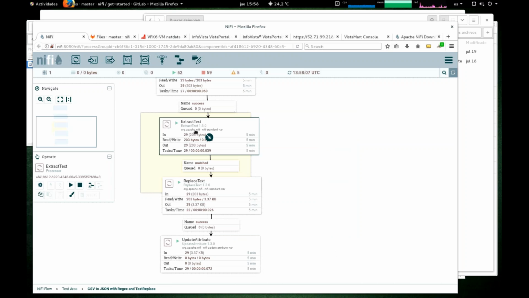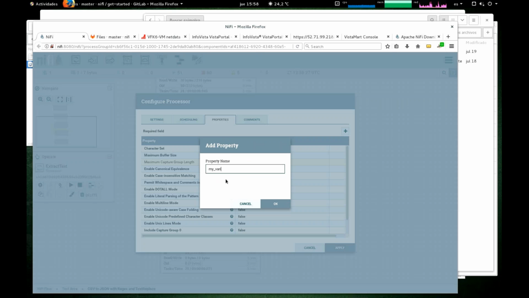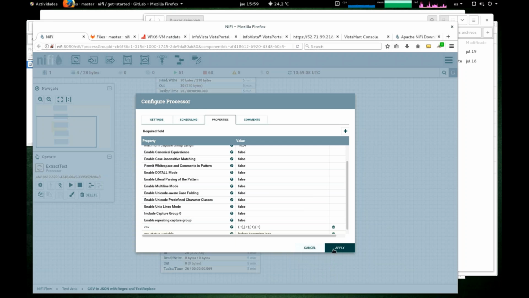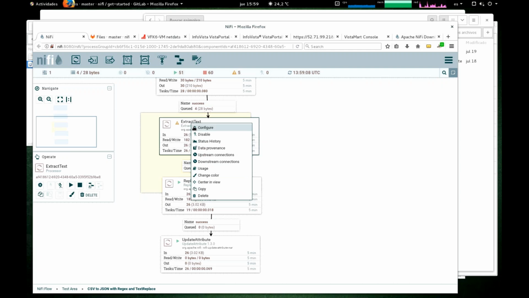In order to modify a workflow, it needs to be stopped. So I'm going to stop it and add another parameter, and that is going to be my variable. And I know that, for example, this variable can reference the status, my status variable. Let me be English proper. There you go, status variable. And I know that because of the position of this processor, this means that it is before becoming JSON, okay? So I have this status applied. There you go. It doesn't like the variable. Invalid because regex. Okay, we can only apply regex in this case.